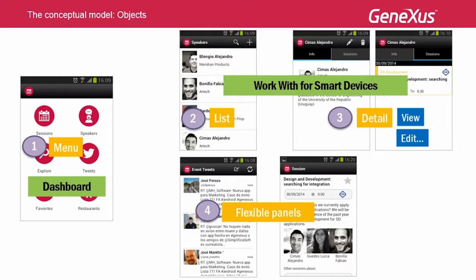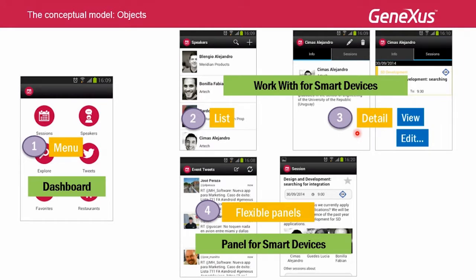Unlike the work with for web, it is not an instance file from which we create objects to implement the typical work with the data in a transaction. It is rather an object that includes the type of sub-objects that implement list and detail screens with all their sections. In general, this object is associated with the transaction, but being an object that may be created from the object creation dialog, it is then flexible to create all its screens, list and detail from scratch, and load the information from wherever it's required.